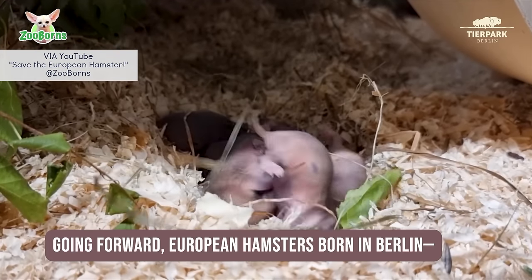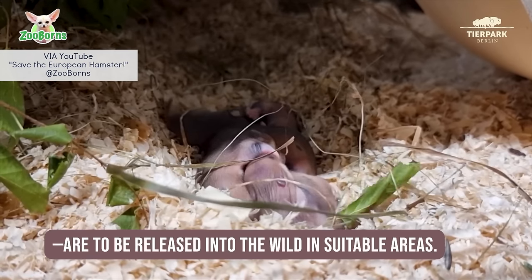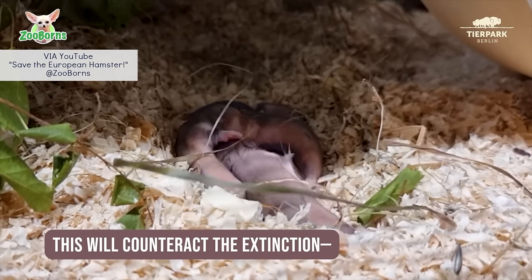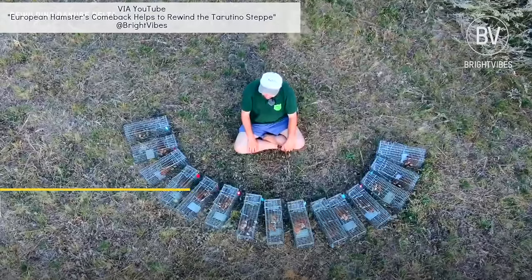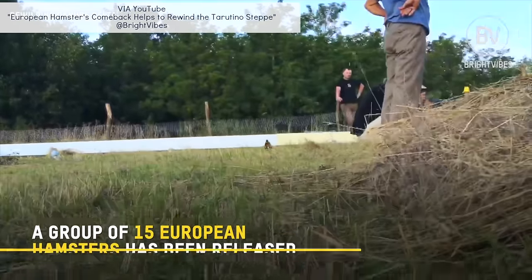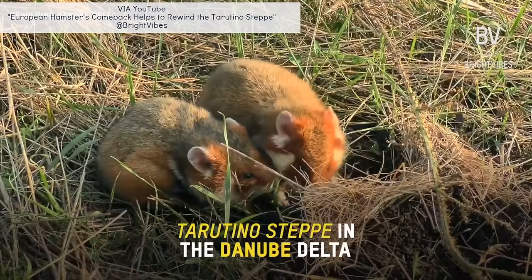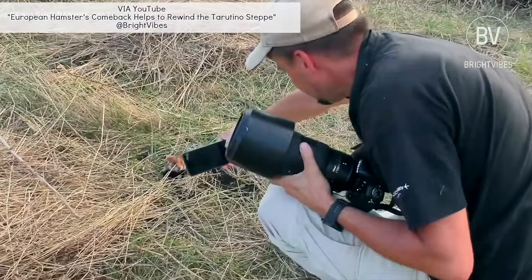Here are just some of the programs that have been helping. Tierpark Berlin launched a project with its completed breeding and research station for the European hamster, and all of the pups born in Berlin will eventually be released into suitable habitats. In Ukraine, a family of three European hamsters were released into the wild into the protected Tarantino Steppe in the south of Odessa Oblast, as part of the cooperation of the Kiev Zoo, Rewilding Ukraine, and the Tarantino Steppe Nature and Ethnographic Park.